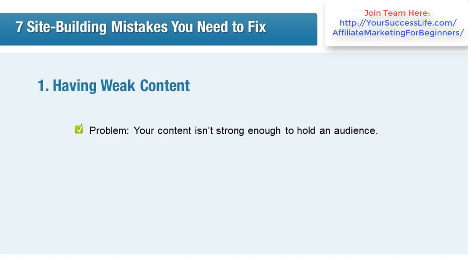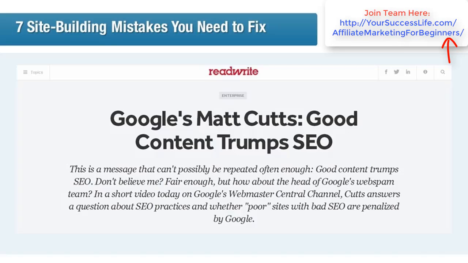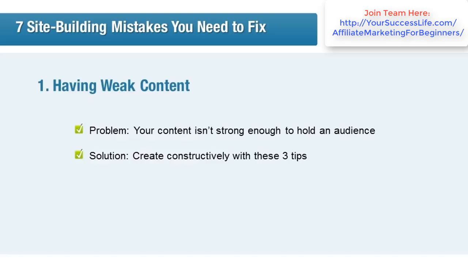Content is the flesh and blood of any website. It's a simple equation. Great content will boost your website's success. Poor content will cause it a slow and painful death. Even Matt Cutts of Google has said that good content trumps SEO, as can be seen in this Read Right article. Yes, it's that important. You've got to do it, and this is how. We've got 3 main tips to guide your content creation.